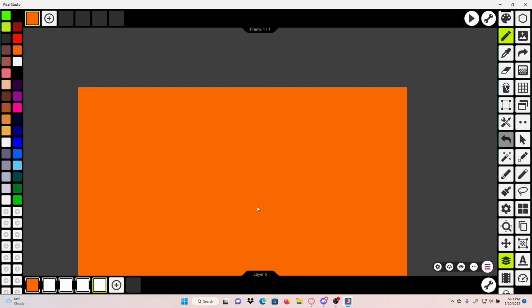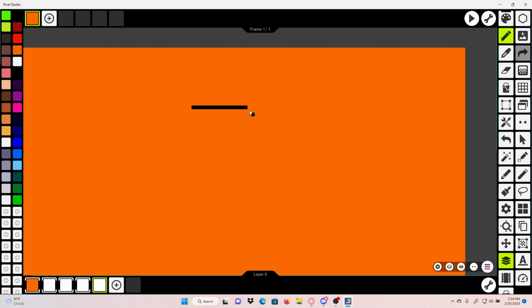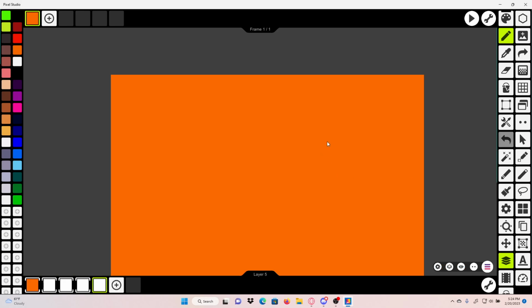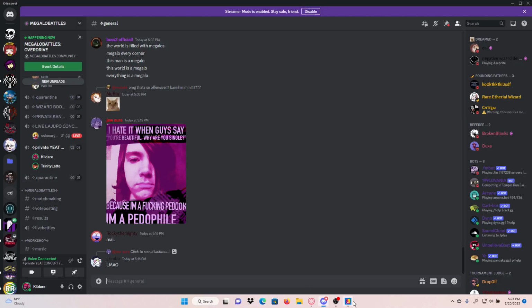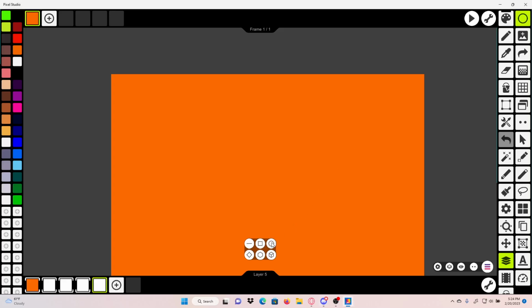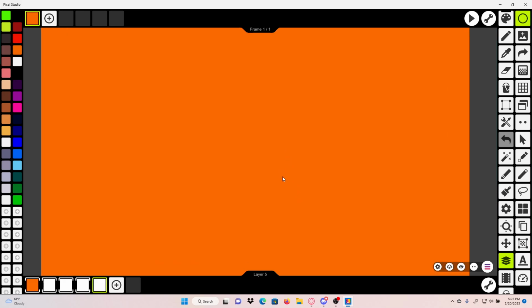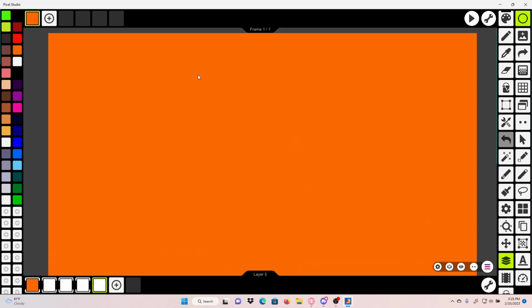Now, what you can do is draw the head manually, but it'll look kind of awkward if you don't know what you're doing. So what I do is this. It's a very cheap and easy way to make a Sans sprite. There's this little tool here called the circle tool. You hit this, and that lets you pick the shape from many, but the circle tool is the easiest way to do this.